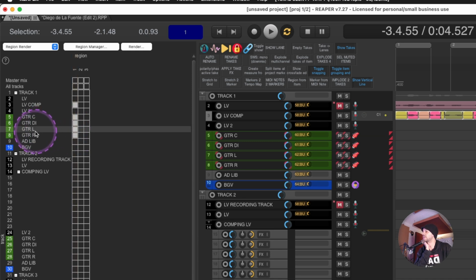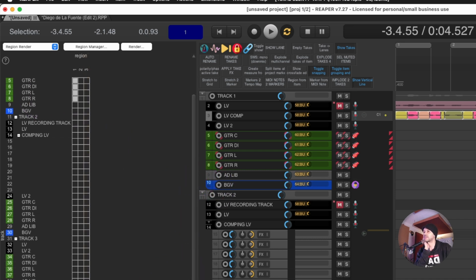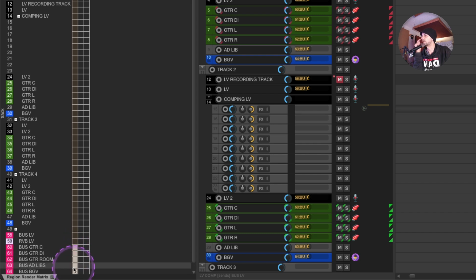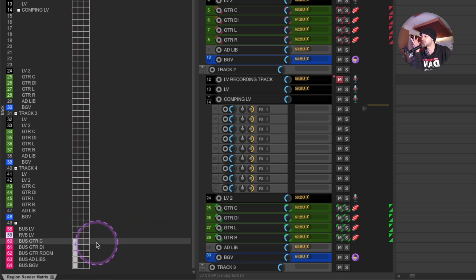The thing is, whenever you come to these stereo tracks, if you're sending them as mono, it's fine, but you can take advantage of these buses that we left down here, right? The issue is that since you have many takes when you're trying to export not the comp, but the takes, you will run into some issues, right? Because doing this will export all of the takes at the same time.